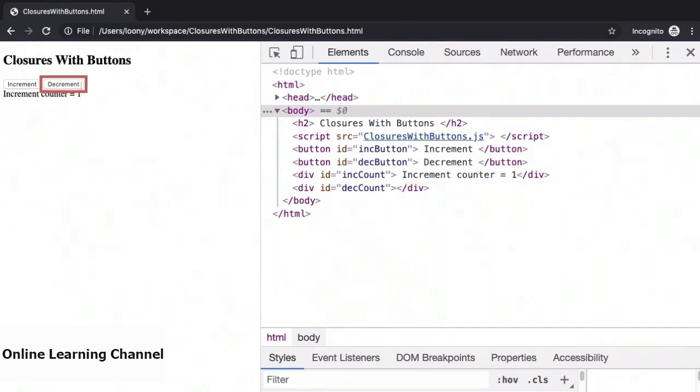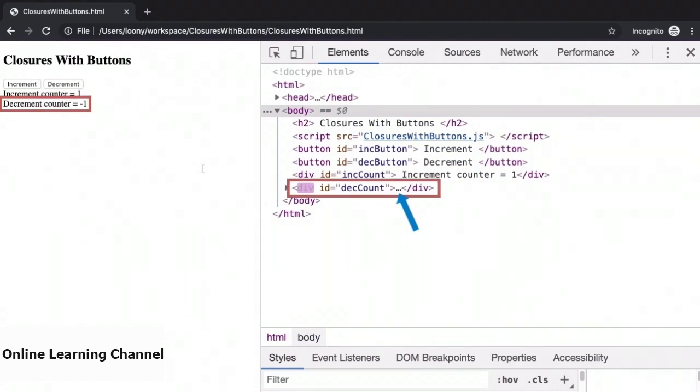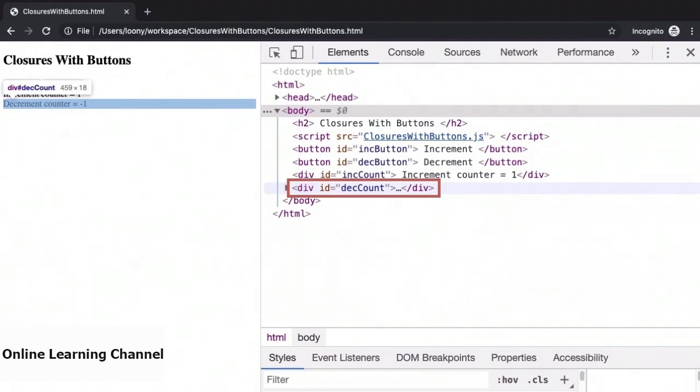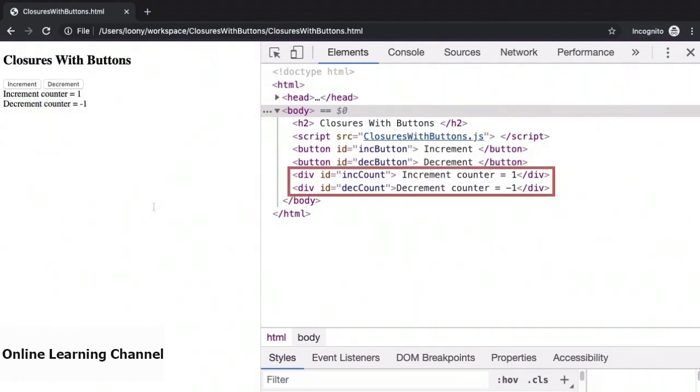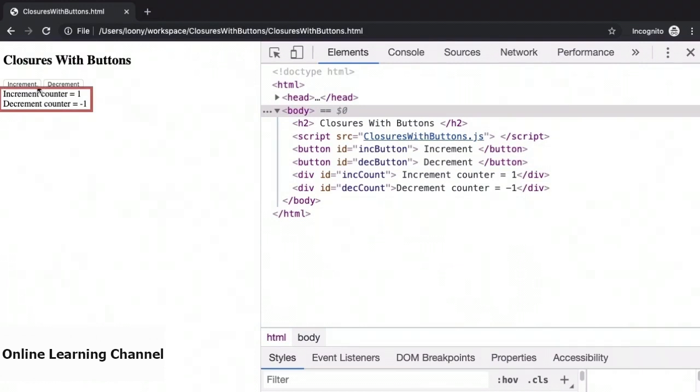Moving along now and hitting the decrement button, the div element for that has also been updated, and we can confirm it from the DOM here. So we see that both the incCount and the decCount divs have been updated. At this point, our counters for both incrementing and decrementing values have been successfully incorporated into our page, and you can just go ahead and continue playing with these buttons in order to make sure that the DOM gets updated with each click.